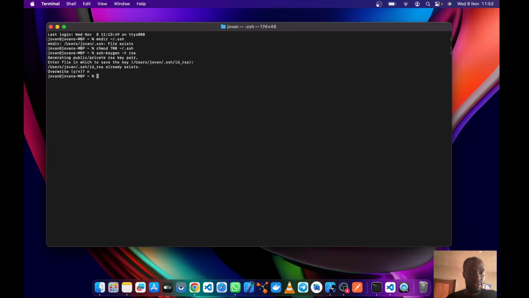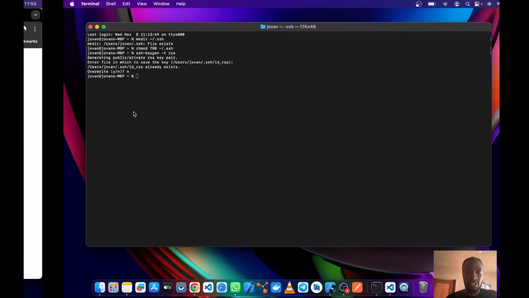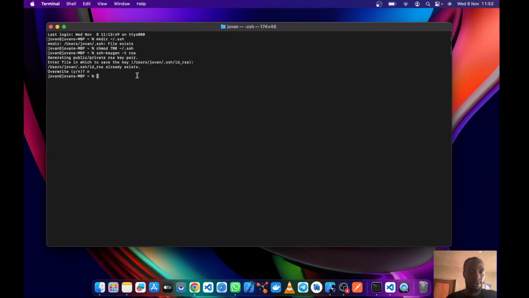That creates the key for you. Just click yes; I clicked no because I didn't want to override the keys I already had, so I just wanted to keep it flowing. When you get that, you can navigate into that file. Mine is in users .ssh, and you can open your text editor and copy the code that you can see there.